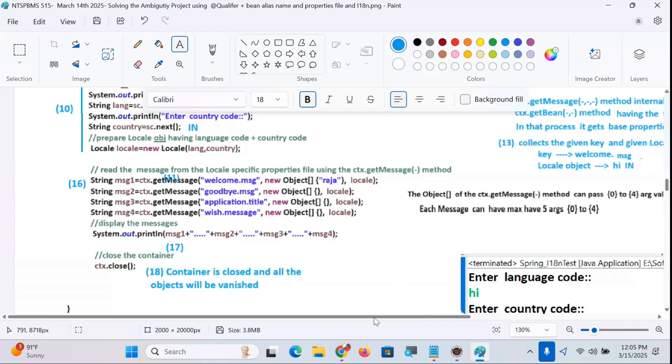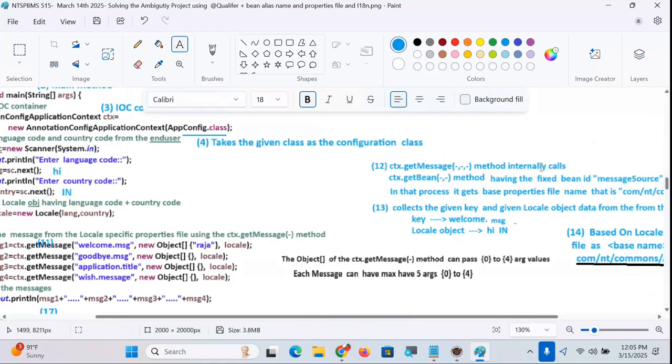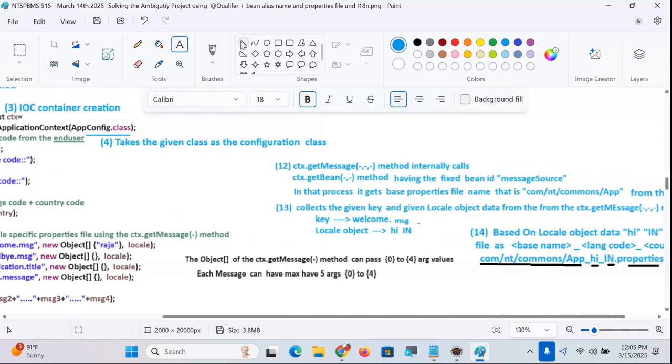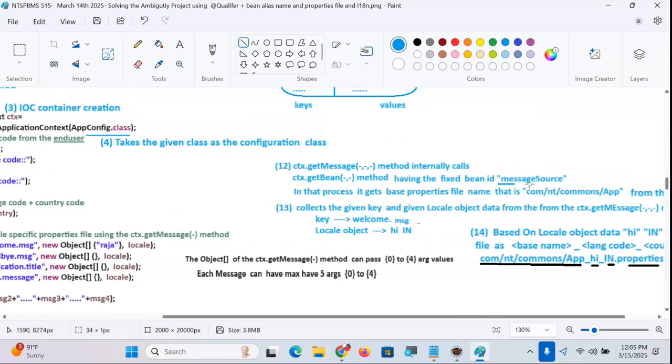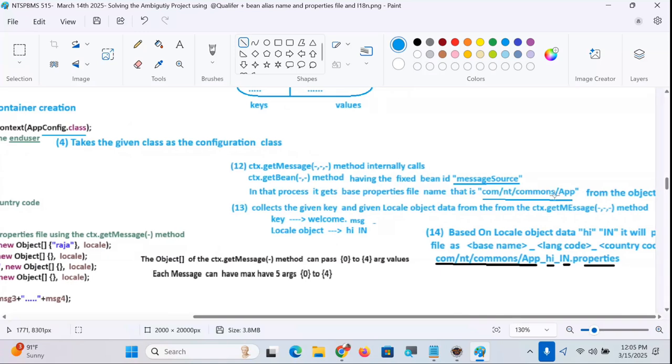Number 12. That getMessage method internally calls the getBean method having the fixed bean ID message source. In that process, it gets the base property file name, that is com/nt/commons/app, from that object.